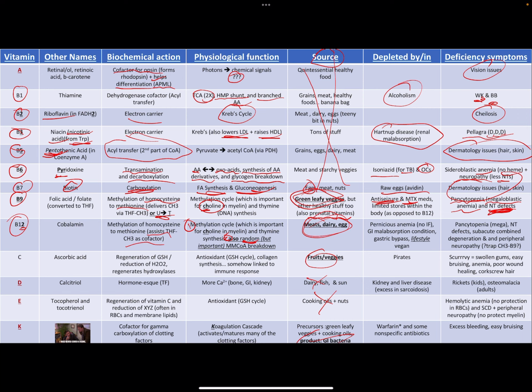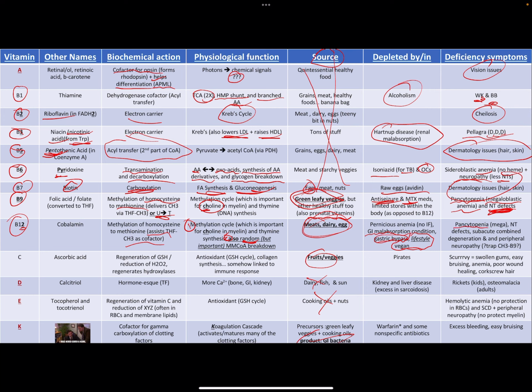Kobe beef, it's in beef, it's in meat, it's in dairy, it's in eggs. So people who are vegan would have a hard time with this, only if they're a lifestyle vegan, though, because we have lots of stores for years. Pernicious anemia, some people have an autoimmune attack of their parietal cells, which make intrinsic factor, which is necessary to bind to B12 to be reabsorbed effectively in the ileum of the intestines. Also, some people have like Crohn's disease or other autoimmune GI things, and it's hard to absorb nutrients because you're damaging the lining of your intestines. If you get gastric bypass or other surgery, that might also make it harder.